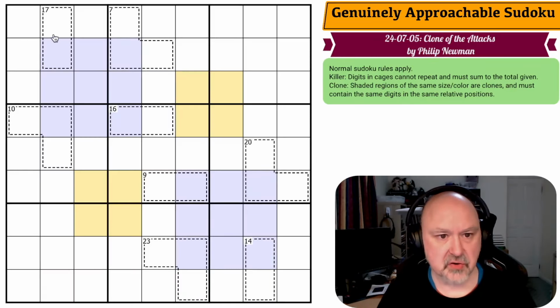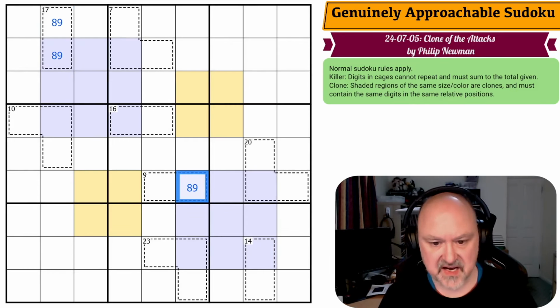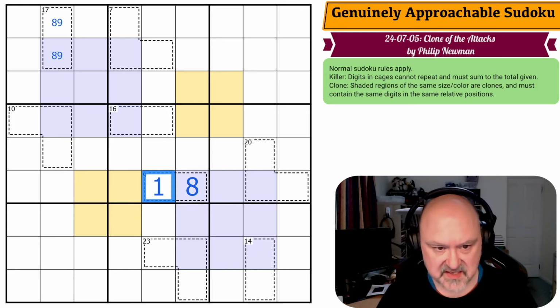Let's give this a shot. So this is a 17 cage. The two largest digits you can put into it are an 8-9, so these must be an 8-9. So this is an 8 or a 9. I cannot put a 9 into a 9 cage, or the other digit would have to be 0. This is 8 and 1. So this is 8, this is the 9.